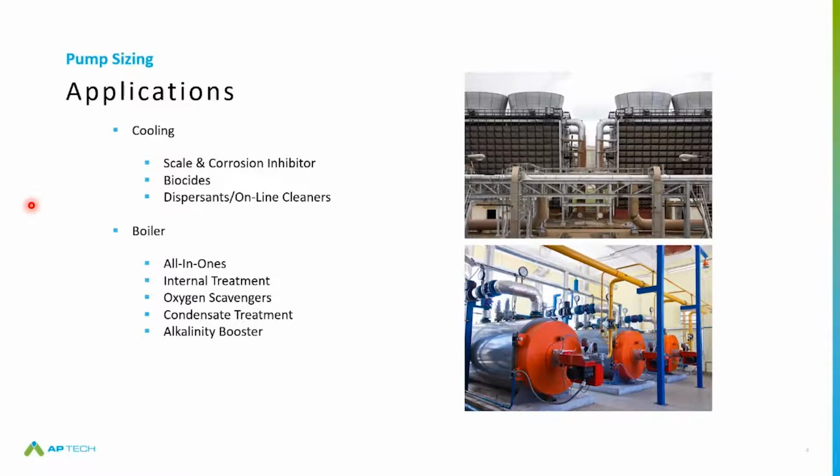Mainly because with biocides, you're dosing at a much lower dose rate, anywhere from like 1 part per million all the way up to maybe 5 parts. Unless you're doing a disinfection, then that's a different situation. But for continuous feed or just a continuous running of the program, they're typically at lower dose rates than a scale and corrosion inhibitor would be, where the scale corrosion inhibitor could be 18 times the amount of volume that you need in order to provide an appropriate residual. So again, those are things that you need to take into consideration when choosing your pumps.